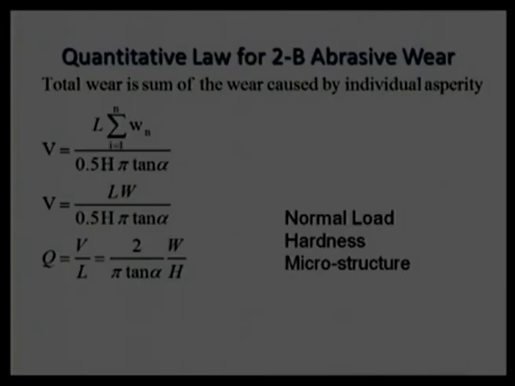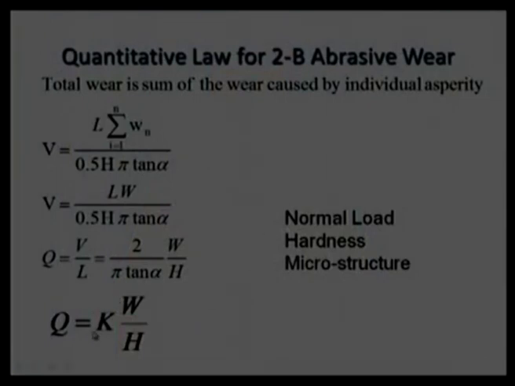I can treat this as a one constant, and I can figure out when I do the number of experiments on that, what will be the value of this constant. So, we say Q is equal to K, a constant need to be determined by doing number of experiments, W applied load and hardness of the surface. So, we need to find out this K, which generally depends on number of parameters, and by and large it depends on the chemical nature of the material and environment. If you change environment, value of K will change. If you change material, value of K will change.